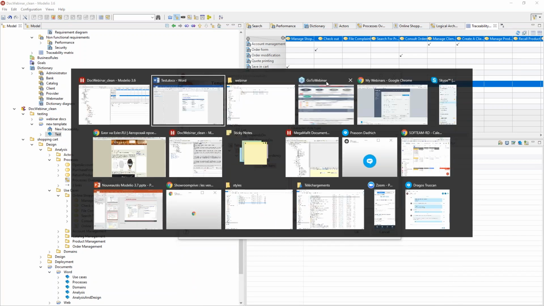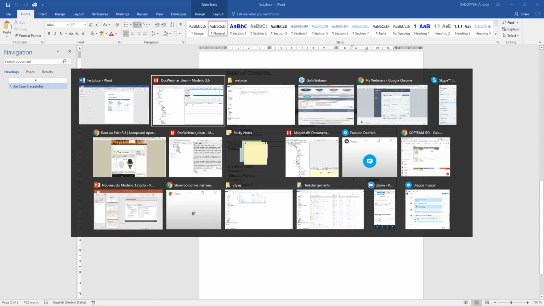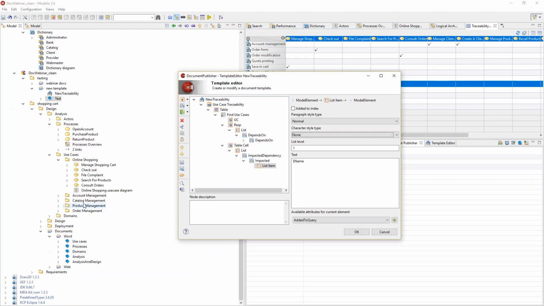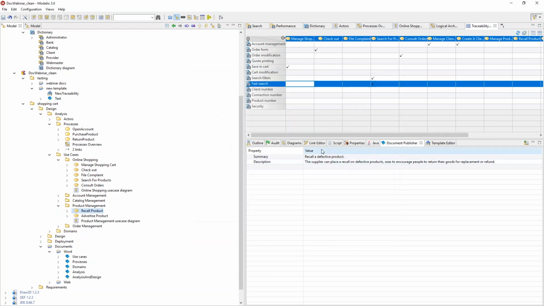For example, if we check this recall product use case, we'll see how this looks like in a linked editor. Okay, product management, recall product. Okay, so I'll close it for a moment.